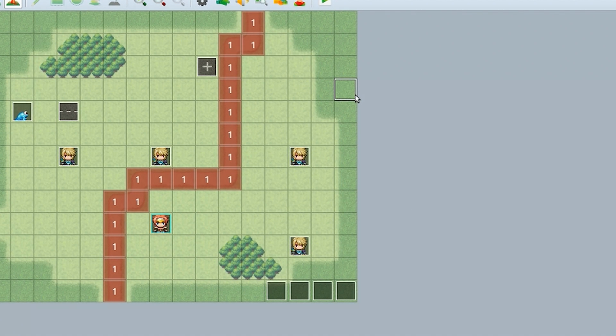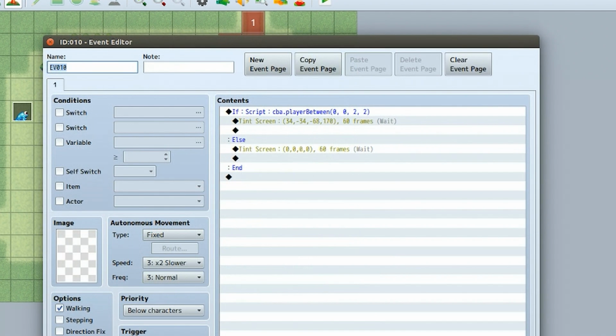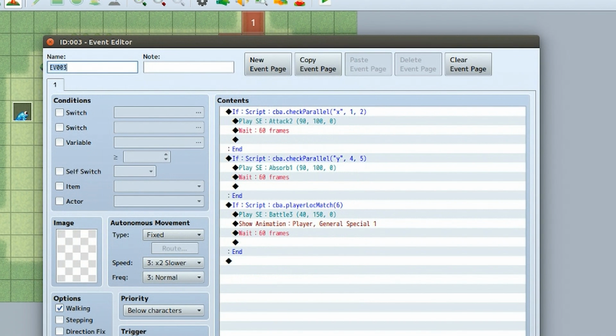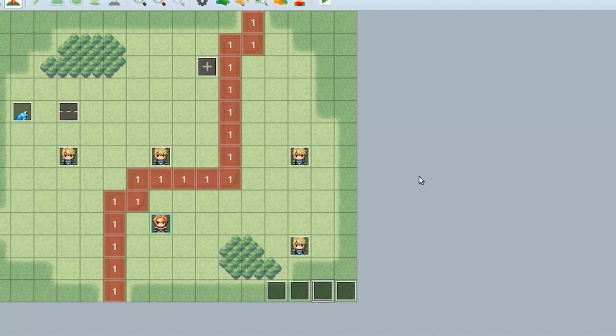It's incredibly simple, and it saves you a hell of a lot of time from using game variables to detect certain things. You can quickly check all kinds of stuff without having to, like I said, use game variables and everything, because that takes a little bit to set up, and you just have this gigantic event. And the problem with RPG Maker MV is you have to separate some parallel processes, because some things, for whatever reason, will process with a giant delay. So this definitely helps out a lot.